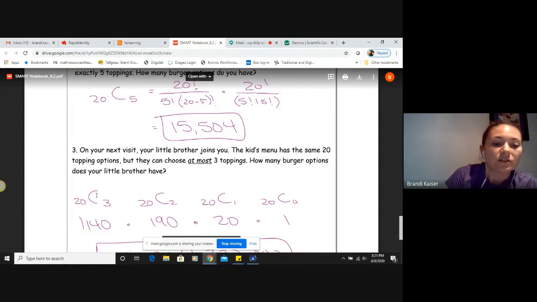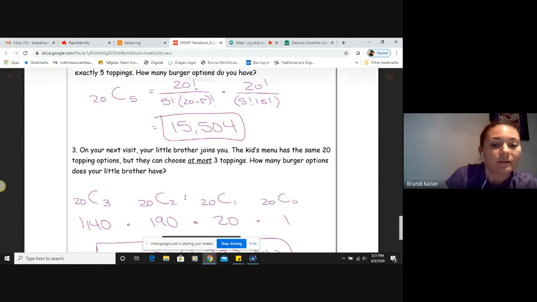All right? So we would have to calculate from 20 toppings, what if he chooses 3? If he chooses 3, he's going to have 1,140 different options. Okay? Let's say he only wants 2. If he only wants 2 out of the 20, he's going to have a possibility of getting 190 different burgers. Okay, let's say he only chooses 1 topping. If he has 20 to choose from and he chooses 1, that's 20 different burgers he could have. Or again, if he's super picky and he wants a single plain burger with absolutely 0 toppings, well, that's still 1 burger he can get.